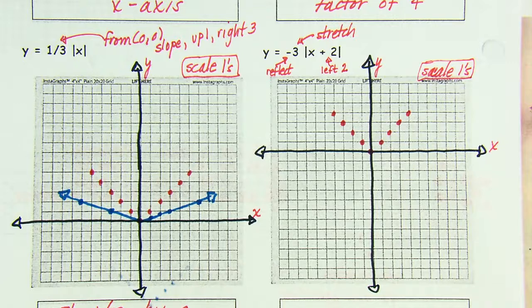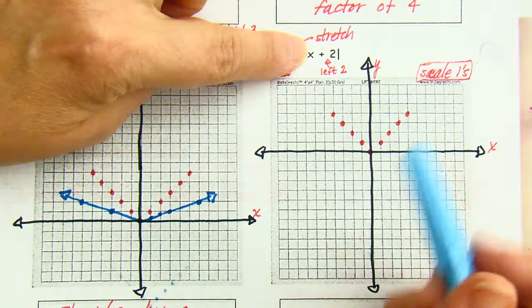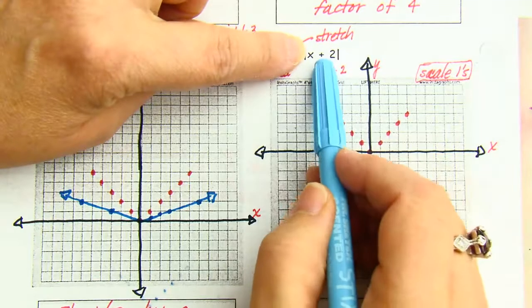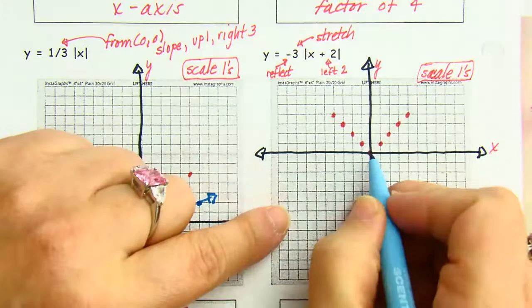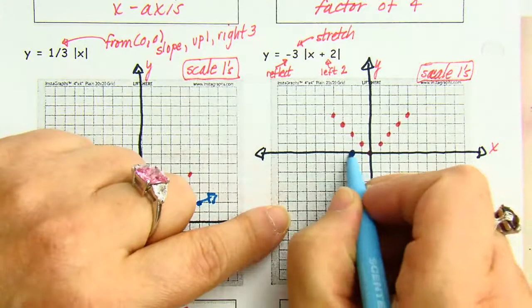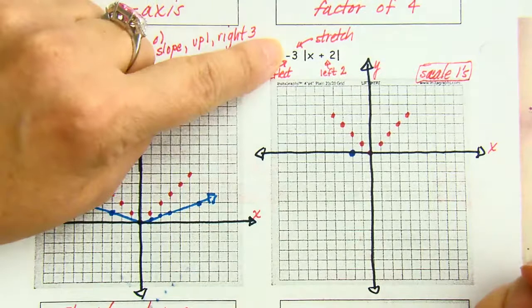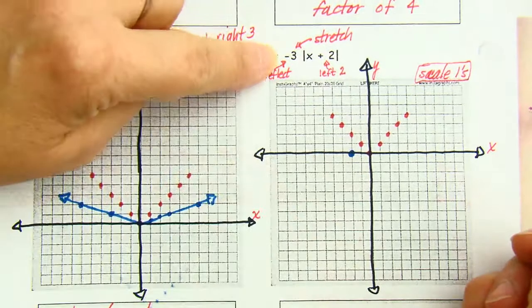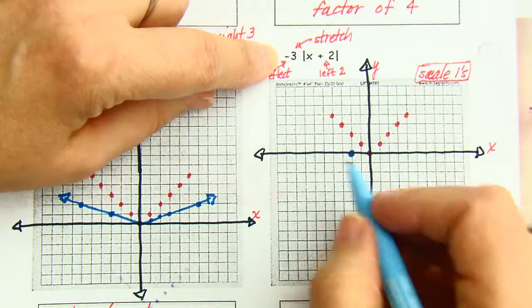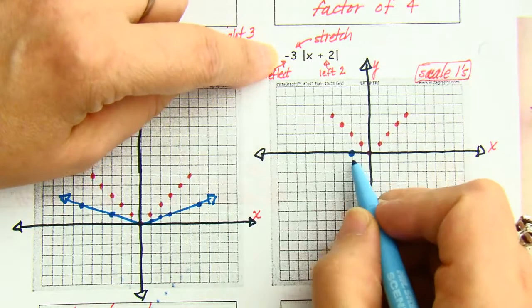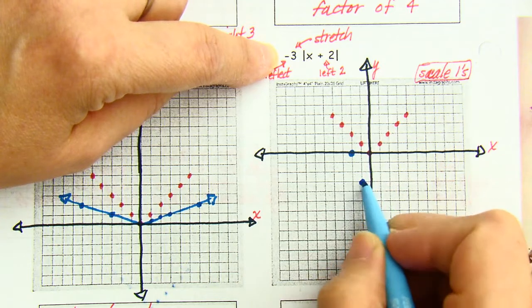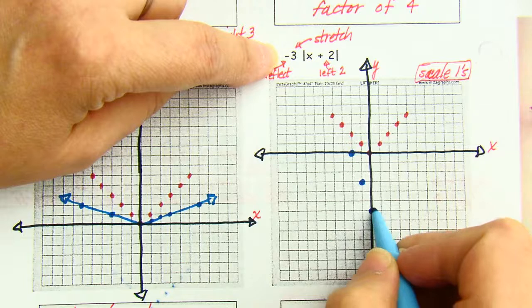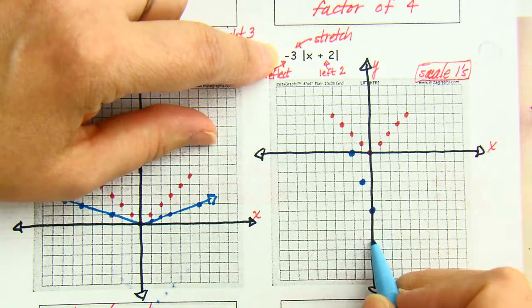Okay, so I have to find what I call the new 0, 0 point. You know, everything in the front I do last. So I'm like, all right, well, the 0, 0 is going to move left 2 units. So I'm going to take the 0, 0 and move it left 2 units. I know I have to be upside down. Not only that, my slope is -3, right? So from this, I would fall 3, 1, 2, 3, and run to the right 1 unit. Again, fall 1, 2, 3 to the right 1. You could do it yet again, 1, 2, 3 to the right 1.